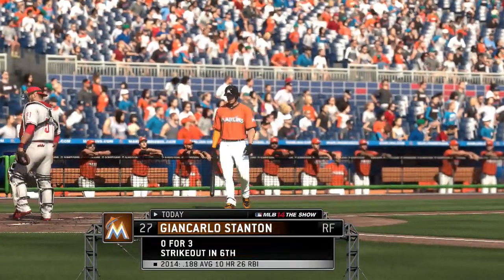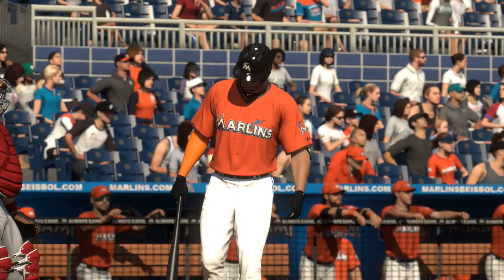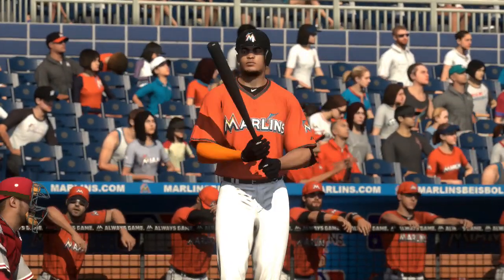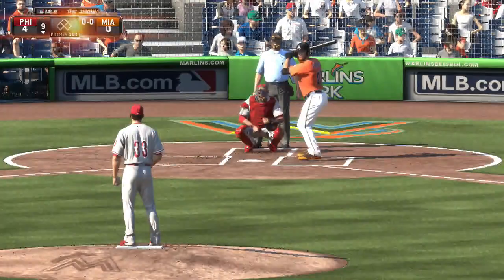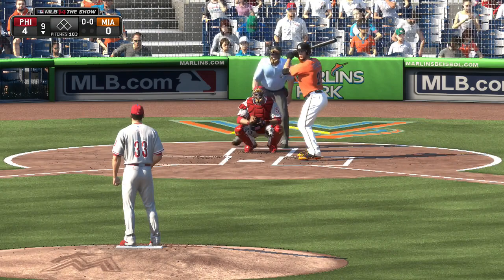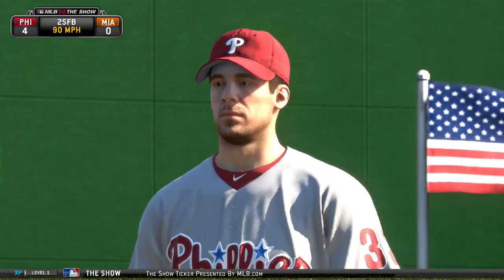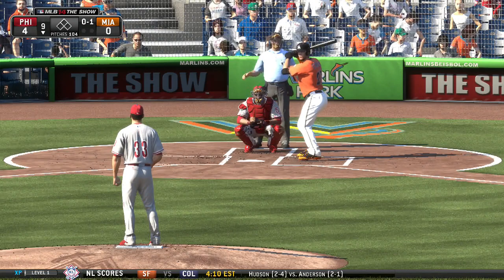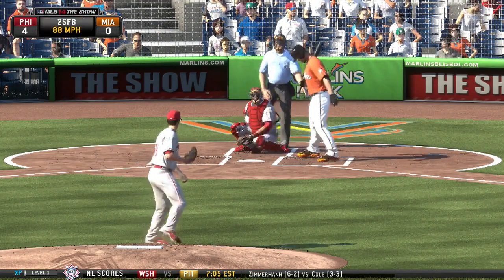Giancarlo Stanton will be tasked now with leading things off in their half of the 9th as they'll try to do something to prevent being shut out. And whatever they've done for the first 8 innings hasn't yielded a whole lot so far, so quite frankly, I'm not expecting too much. And that's on the outside corner for a strike. Boy, his control has been outstanding so far. And there's another pitch right on the black. And low, it's a ball and a strike.